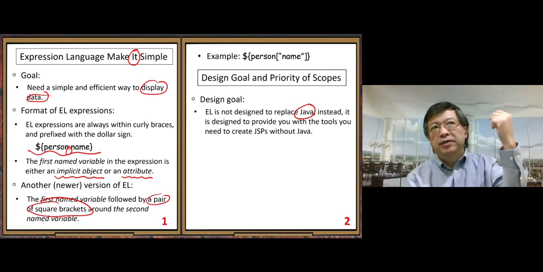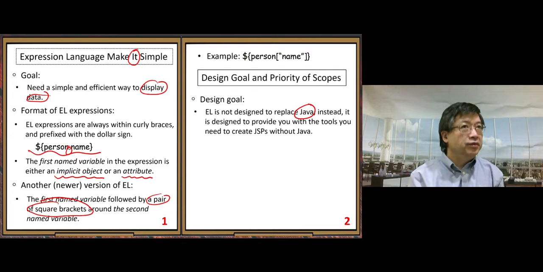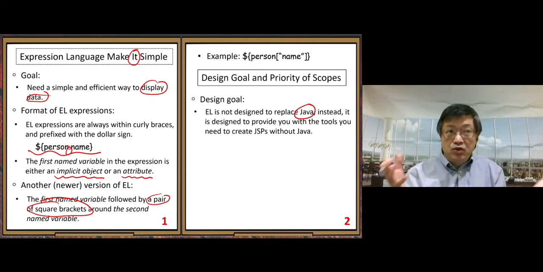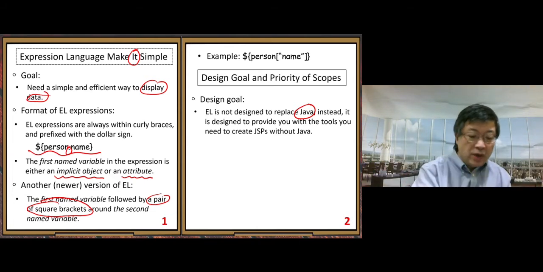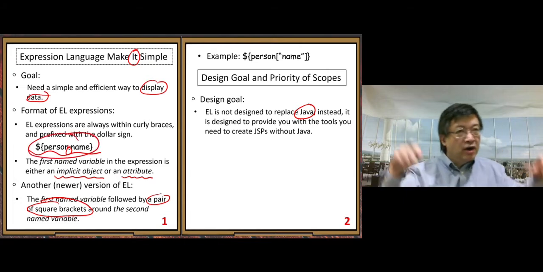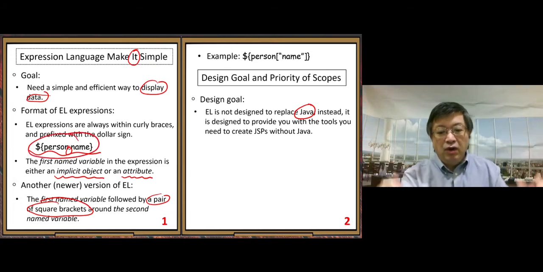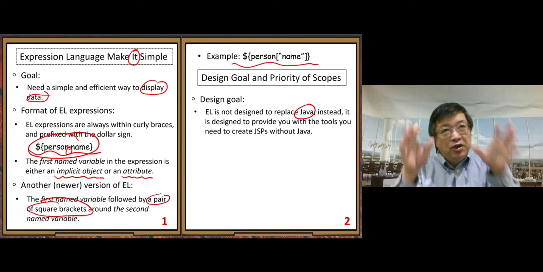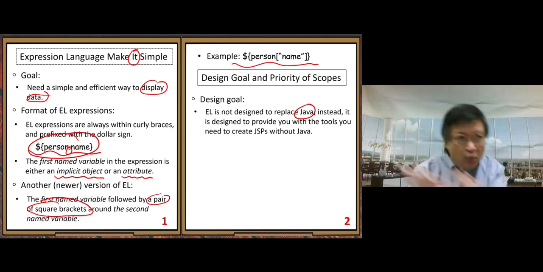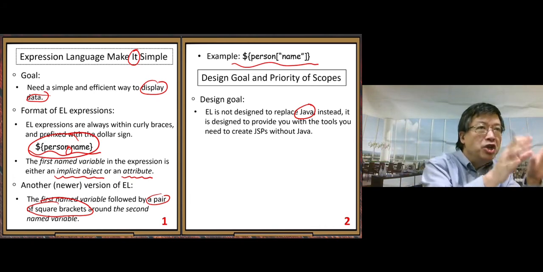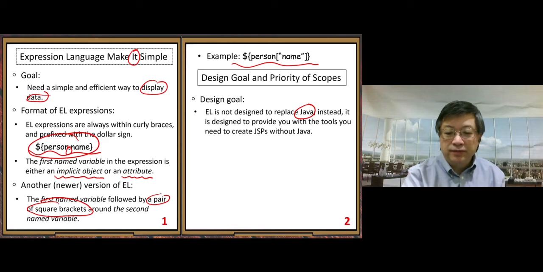Using EL, you can use less Java code, because we do not treat the EL expression as original Java code. When you use the dollar curly braces expression, you put this expression directly in the HTML content.